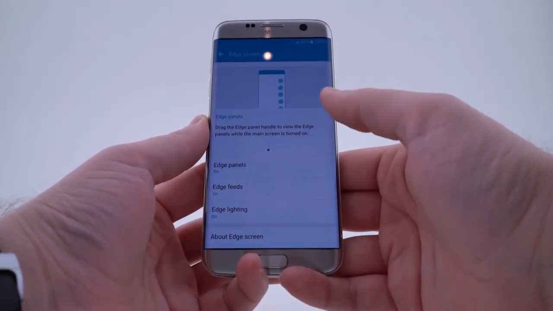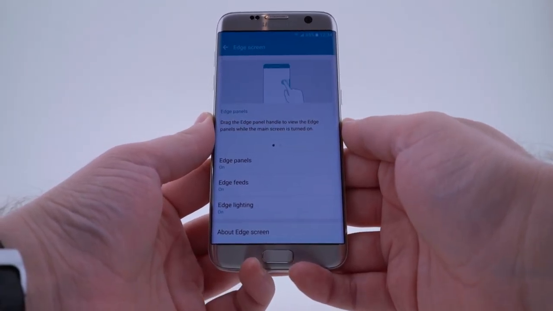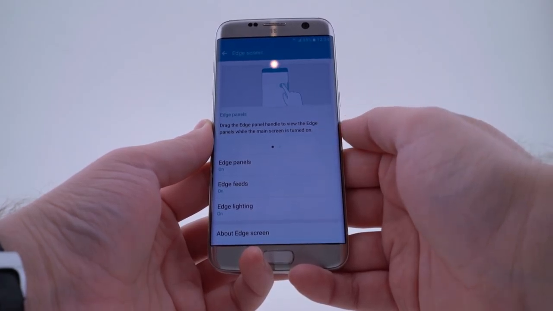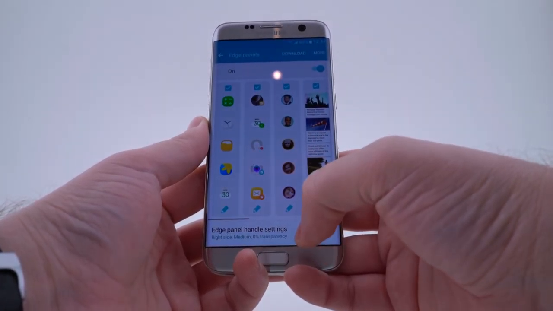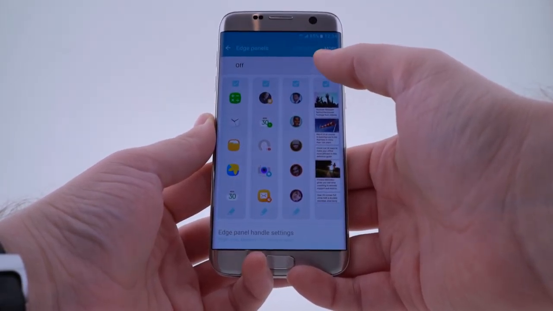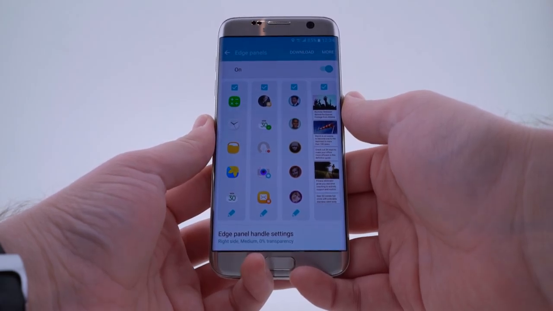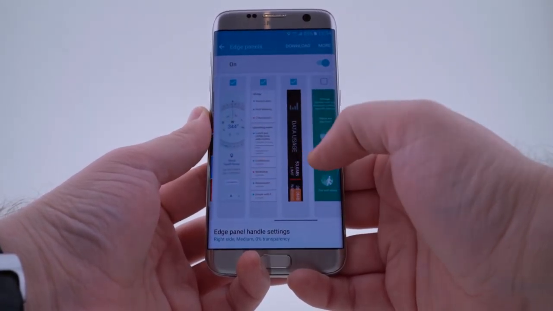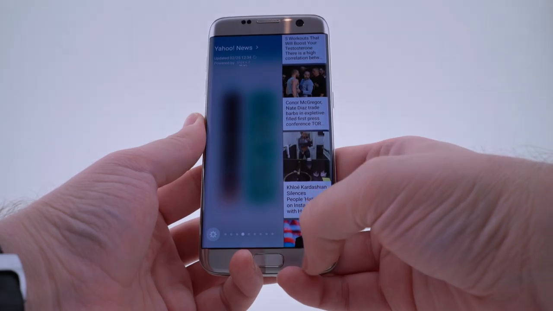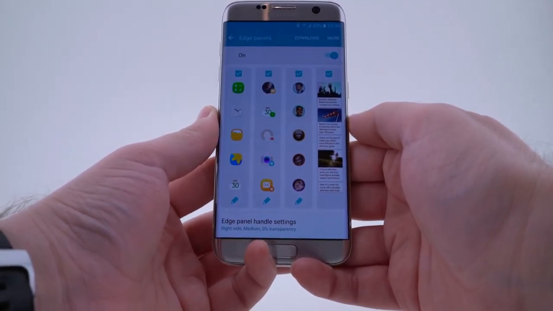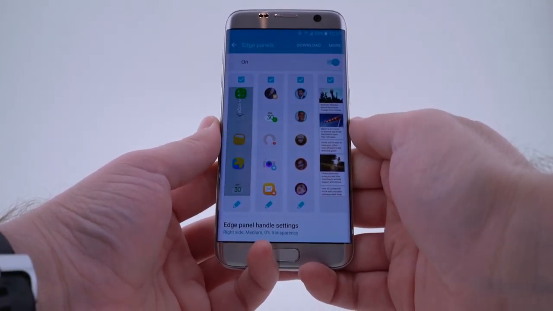So when you open up the edge screen settings in the settings app, the first thing you can do is turn on edge panels. I mean, if you don't want it, you don't have to have it. So if I open that, you can see there's a big on and off button there, so you can turn it on and off at will. There is also the option to choose exactly which edge panels appear when you pull out the slider and cycle through them like so. You can do up to 9, but you can do as little as 1 if you just really wanted. So first one that they have here is Apps Edge.